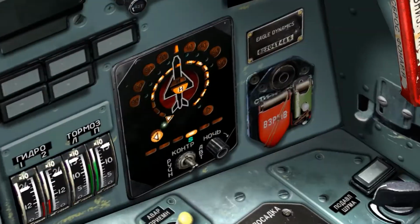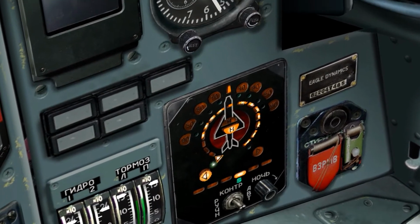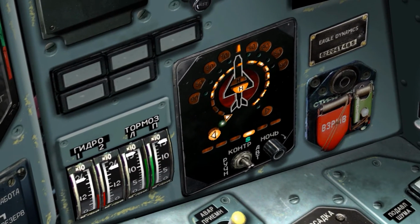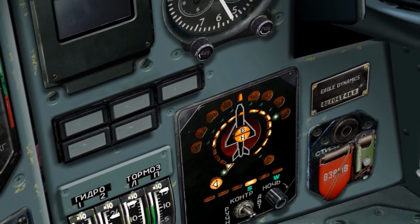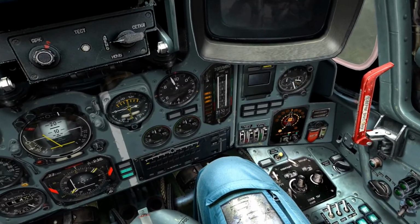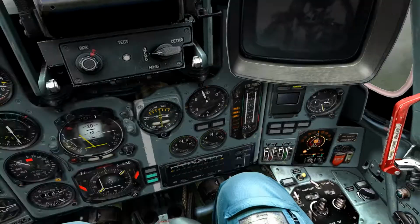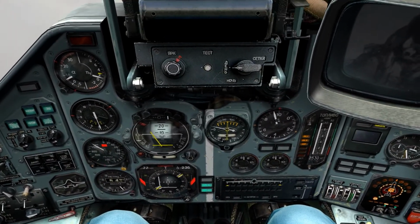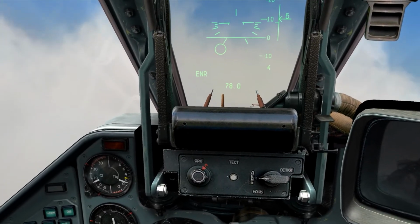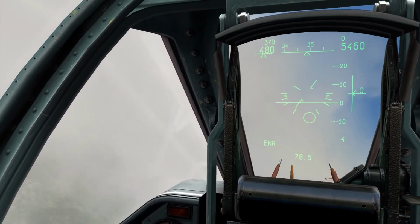So the AWACS threat has gone away. The W has disappeared, and the middle circle has turned off as well. Oh, there he is. But the SAMs are still there. The short-range radar is still my primary threat, and it's in my rear left quadrant. I'm going to go ahead and turn back into them.